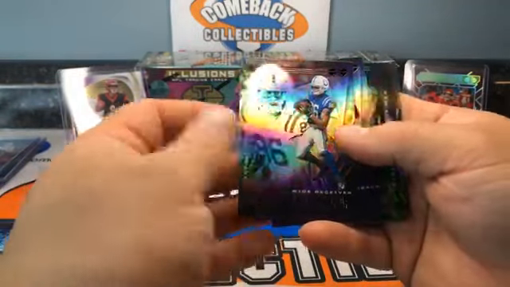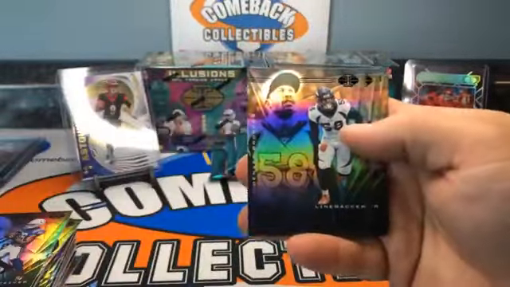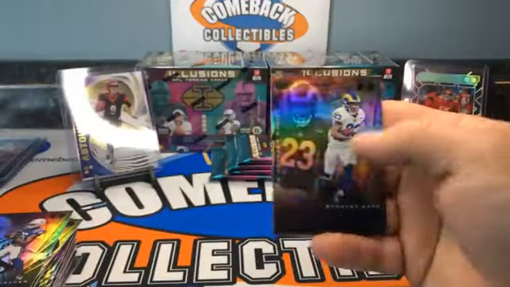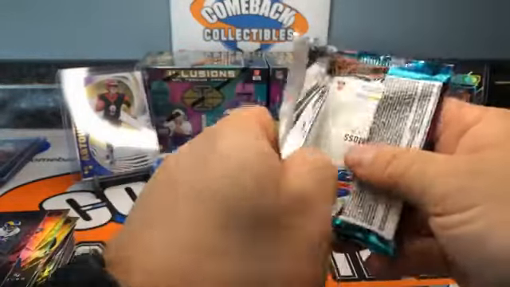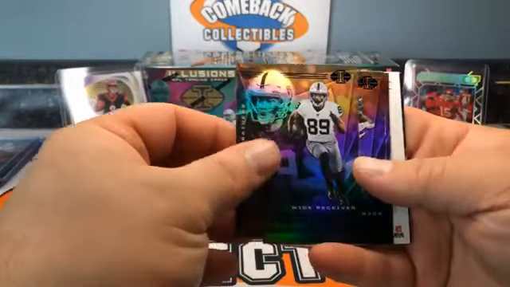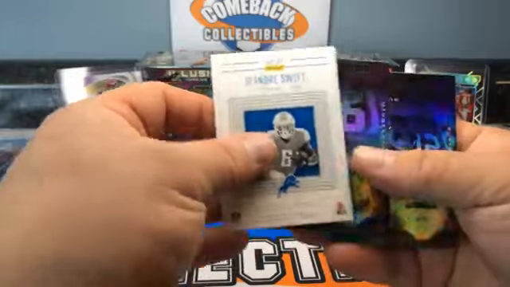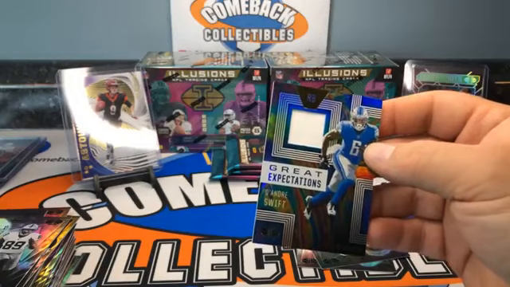We got a few packs left here. Michael Pittman, Taysom Hill, the man that does it all. Stephon Gilmore, Von Miller. There's another OBJ. I cursed us. Now all we're going to get are OBJ base cards. And Cam Akers. Brian Edwards. Chris Carson, Josh Allen, and here we go. For Detroit, we've got the Great Expectations card of DeAndre Swift.